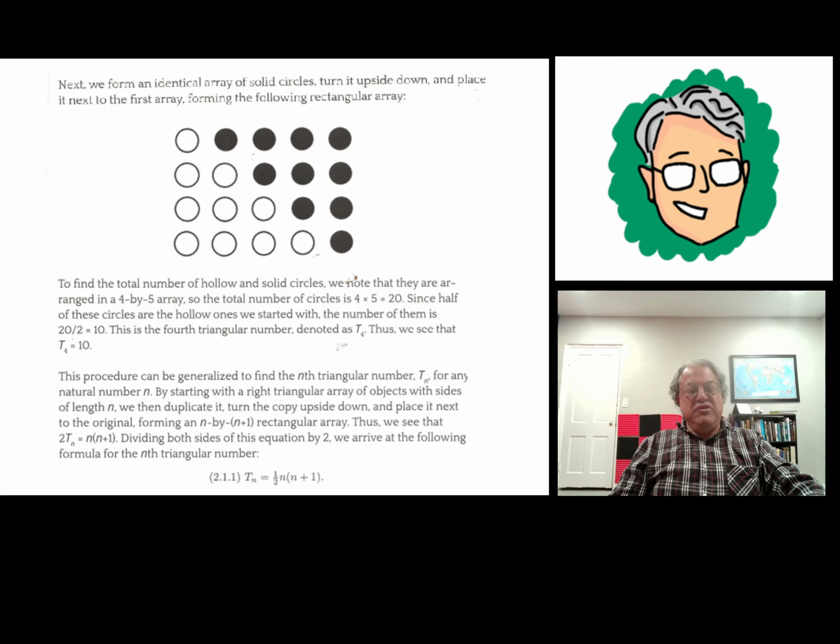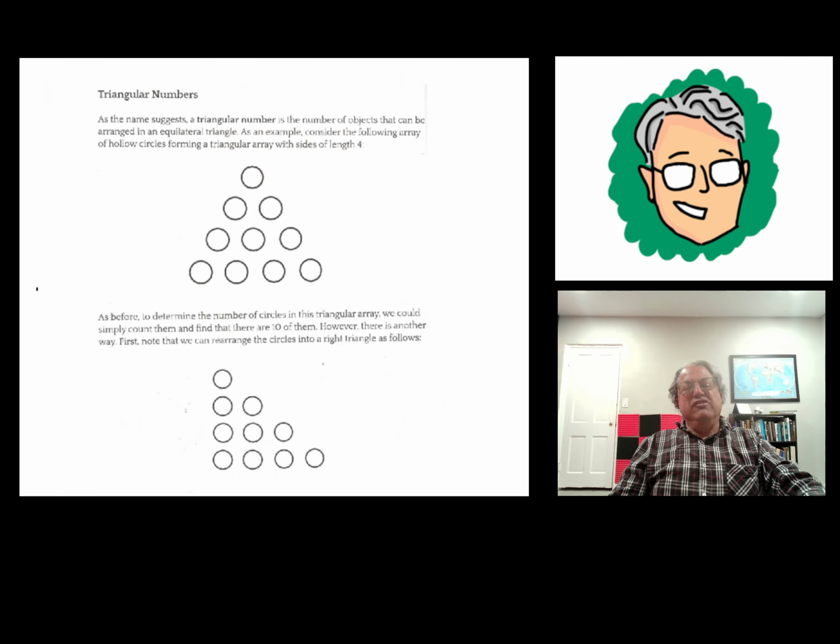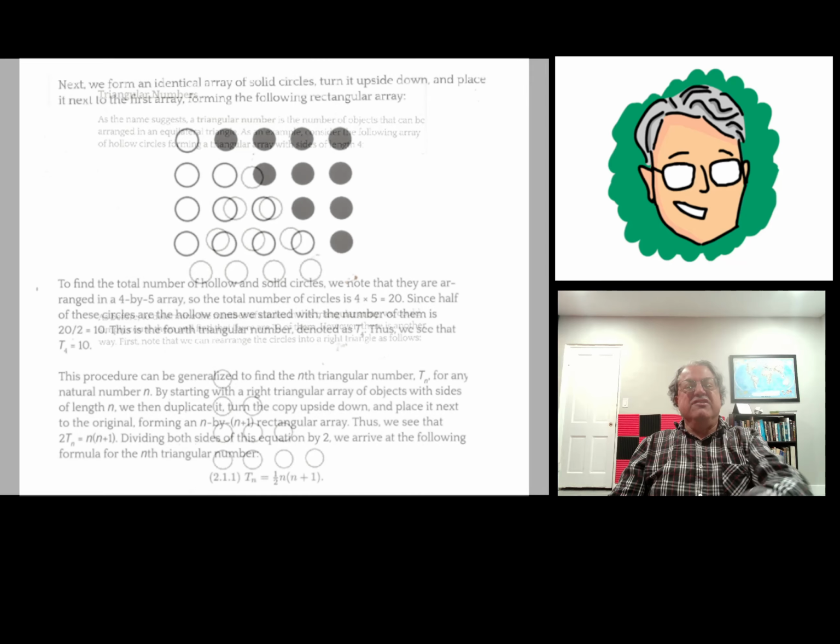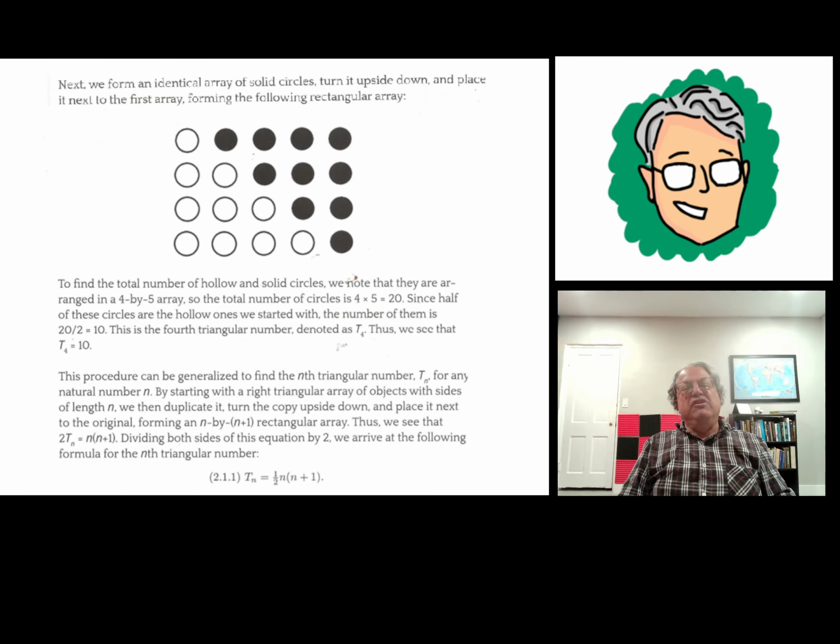This is the same array you get when you're bowling. This is how the pins look. So I think you all knew this was 10 right away, but pretend you didn't know this. We're trying to determine how many of these pins there are. So we rearrange them into a right triangle, and then we make an identical right triangle, except reflect it, shift it over, and rotate 180 degrees, I should say.